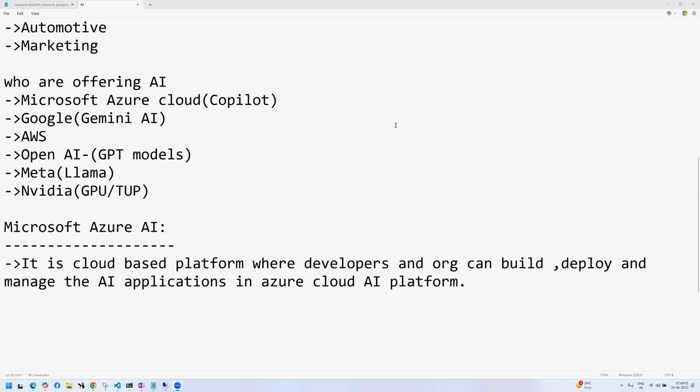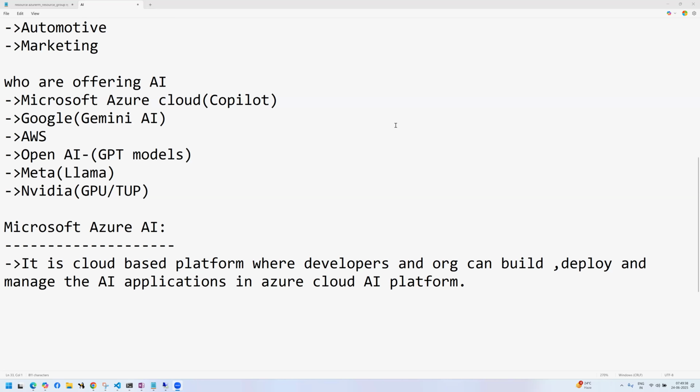For example, I have one hospital. I want to implement Microsoft Azure AI models, so it will choose the best model based on my data. My data is hospital data. If I implement a retail related model, that doesn't make sense, right? Yes or no? Yes, I should deploy the best healthcare related AI model so that I can analyze patient data, doctor data, and all.